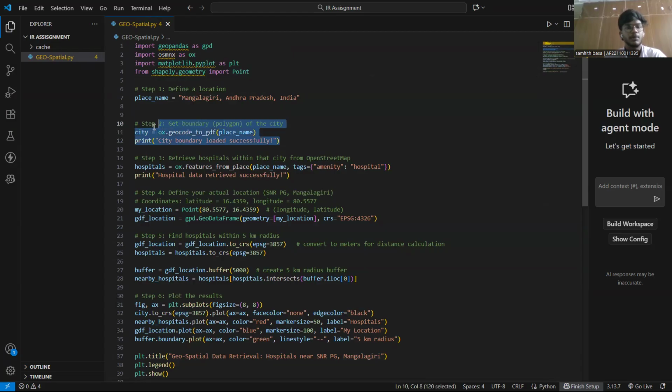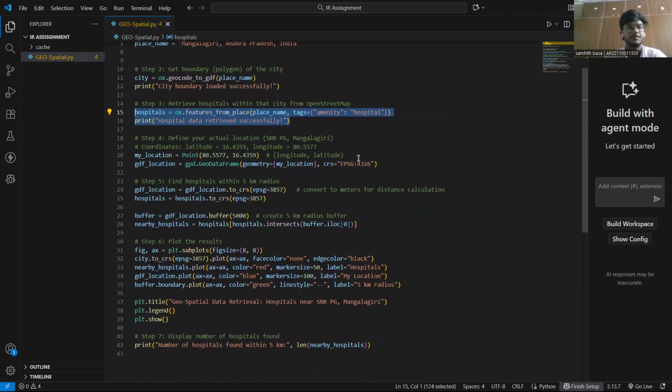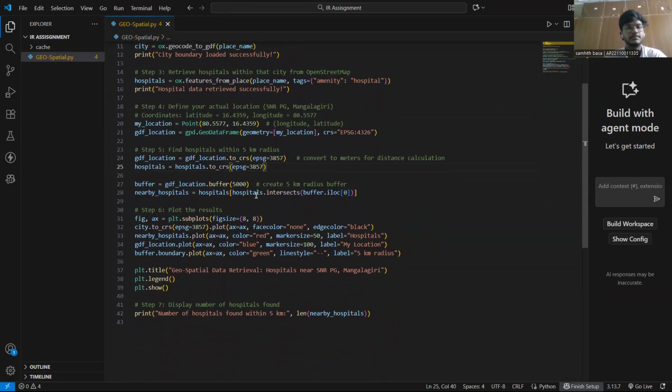Here we plot the boundaries around the city. These two lines tell about retrieving hospitals within the city from OpenStreetMap. This is the user location. These two lines convert the distance to meters for calculation.